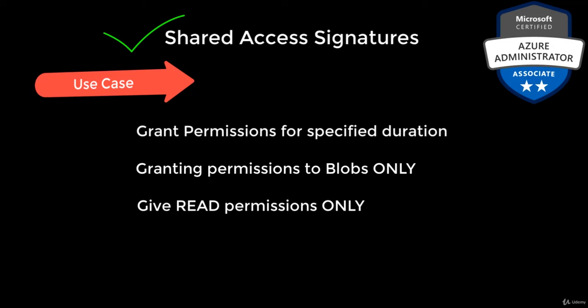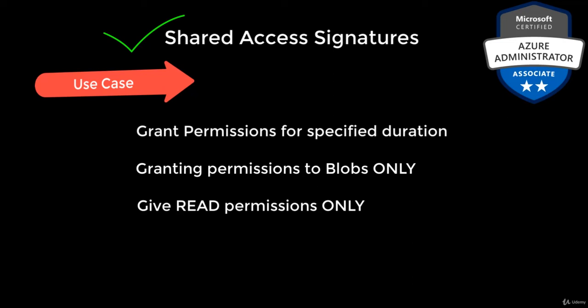A shared access signature is a URI. It's like a key that grants restricted, granular access rights to Azure storage resources. So you can provide a shared access signature to clients or developers who should not be trusted with your storage account key, because keys will grant full permissions to the storage account. Shared access signatures can be controlled more granularly than a key.